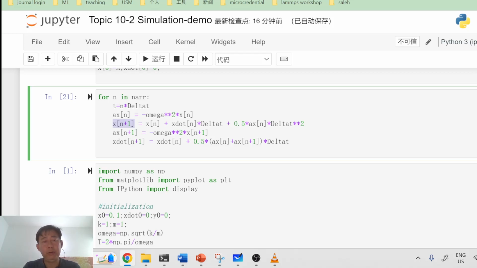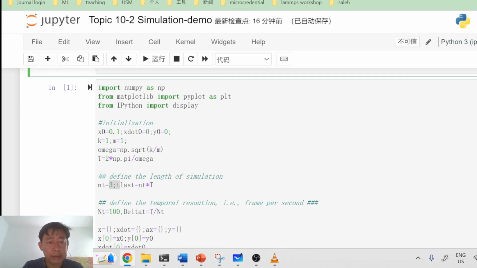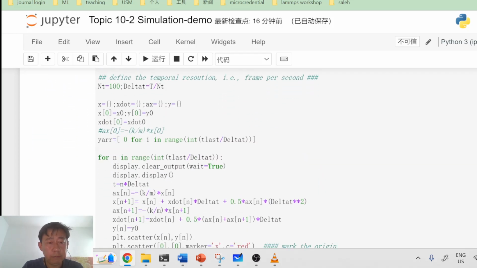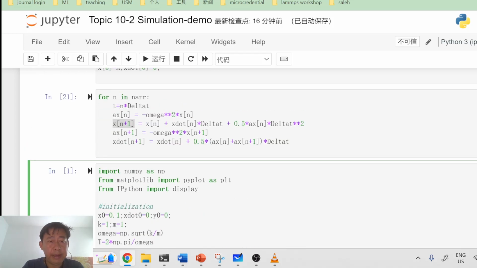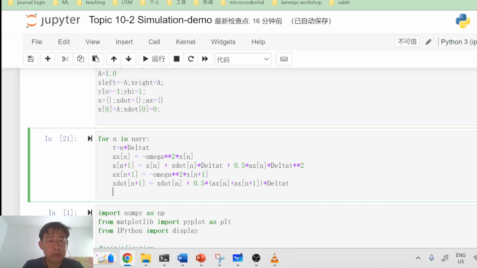So you can try to print out the locations of x at n for all the time steps and simulate it. Remember what we did in order to do the display. So that is how you do it.